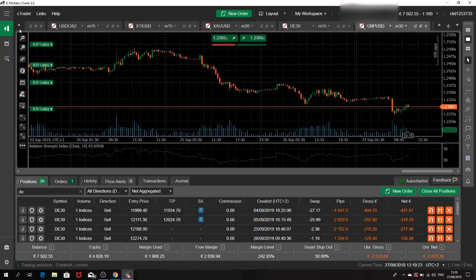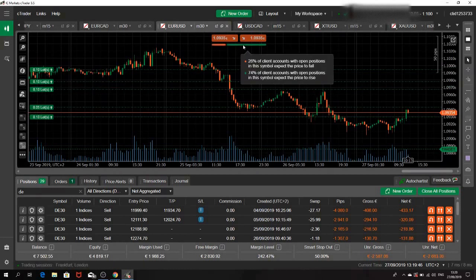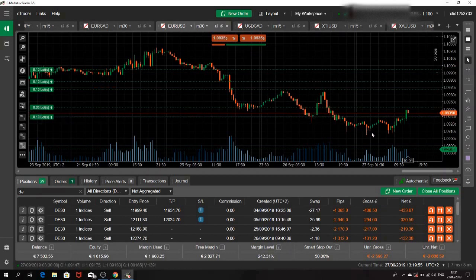And on the euro side of things, I got a lot of longs in the euro, and that has actually stood up a little bit today. And so I'm really hoping that the euro will end up in around this region, and then I can close these. If not, I will close these anyways. But look, 74% of the traders using CTrader with IC Markets think the euro will go up, and I think it will as well. There's not that much reason for it to be suppressed this far.